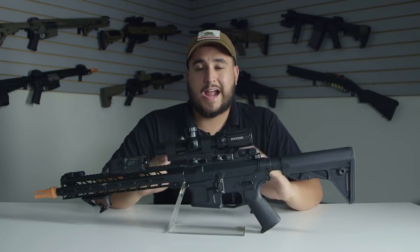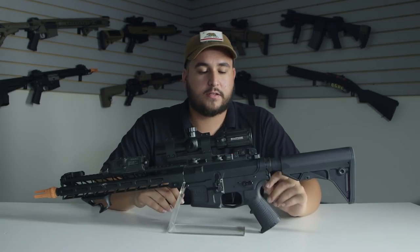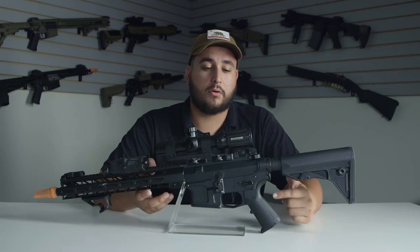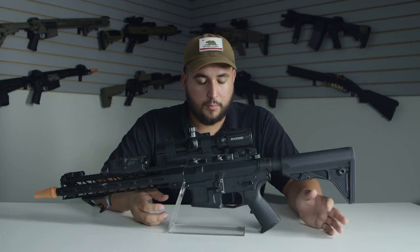Alright, so the last bit of furniture I actually didn't change on this gun was the pistol grip. Now, this is Classic Army's newest pistol grip, and the biggest reason I left this on here is because it's actually a quick access motor grip. So it's very easy to get to. It's just a single button that you press and it opens right up.